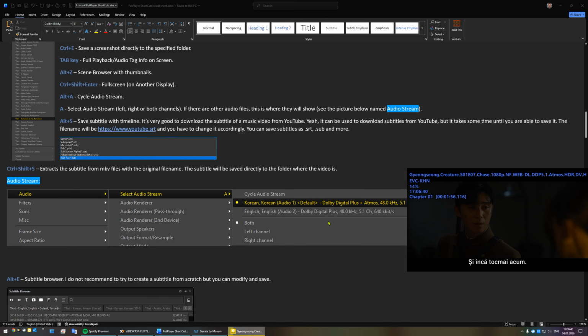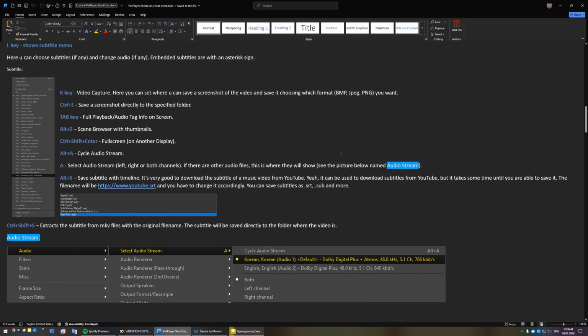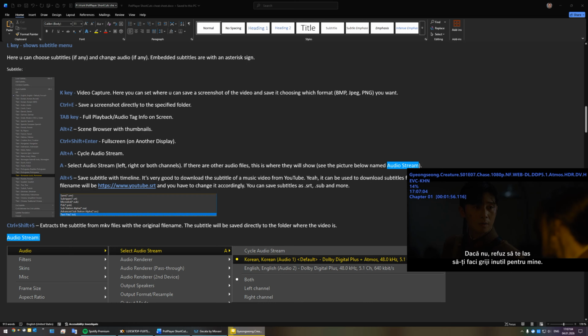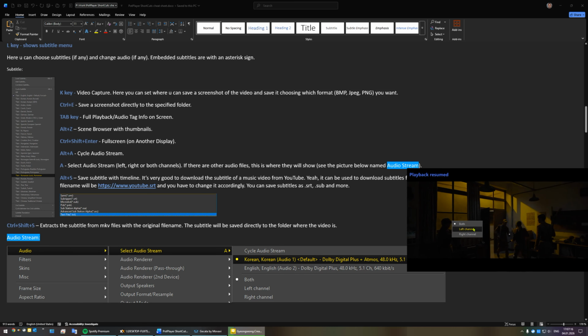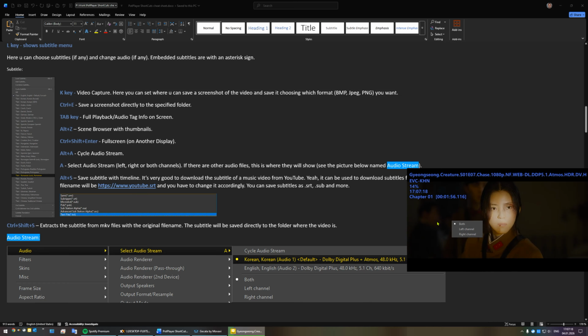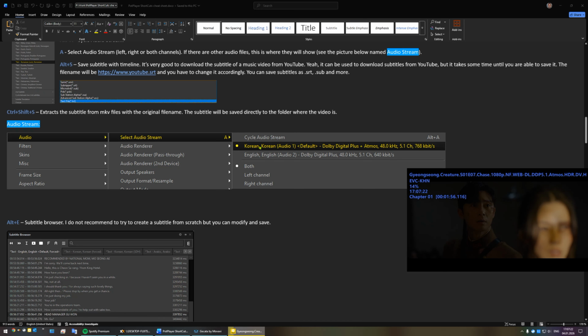Okay, so the audio, if there are multiple audio files, it will show them when you press A. Otherwise, it will show just this. So this is pretty cool because you have multiple audio files and it will show, like in here, English or Korean or whatever you have.